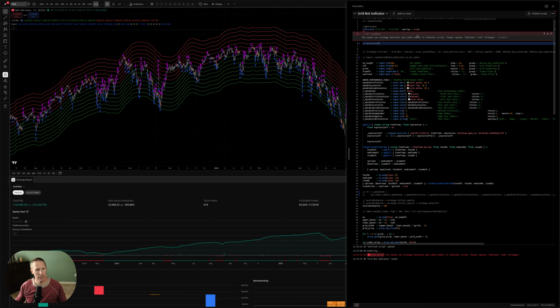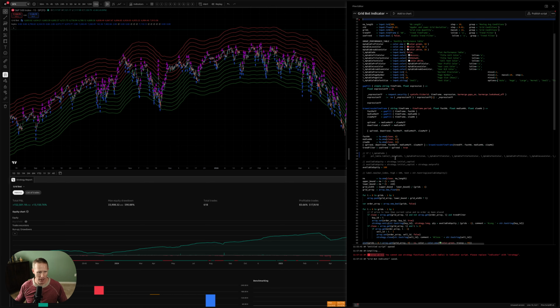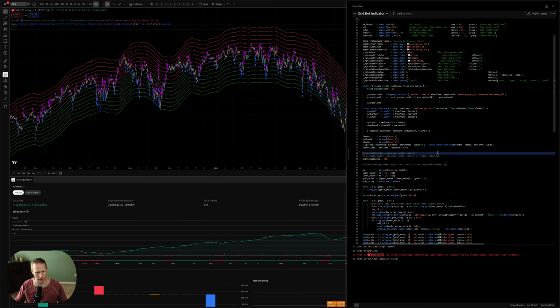It says I cannot have strategy functions. Oh, P&L table. Well, there you go. If I would have read that before I started, I might have fixed that. But the P&L table obviously gives you data based on an actual strategy. To be fair, there's really no reason for me to keep this in here, because clearly that is already in the skeleton key, and when I plug this in as an indicator, there's no reason for me to do that.